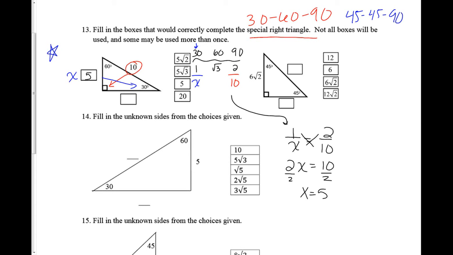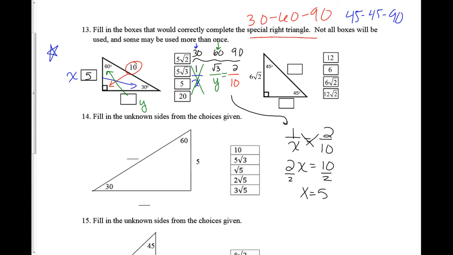So now what I need to do is find the other side. I'm going to label that side y. That side is across from the 60, so I find my 60 and I make a fraction with the square root of 3. Now at this point, I have 2 things that I can choose. However, I don't want to use this one because that would give me an x and a y, and I don't want to work with an x and a y.